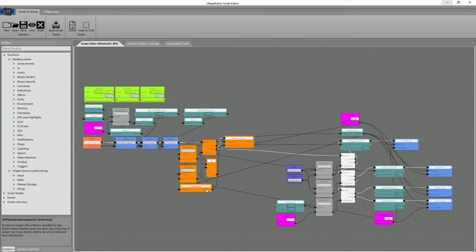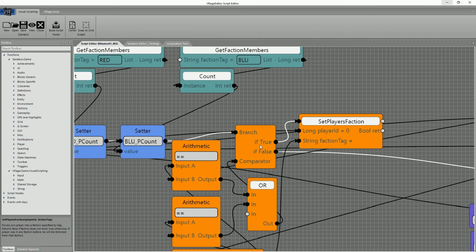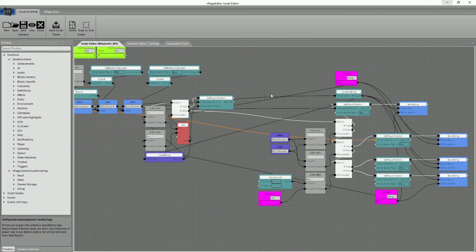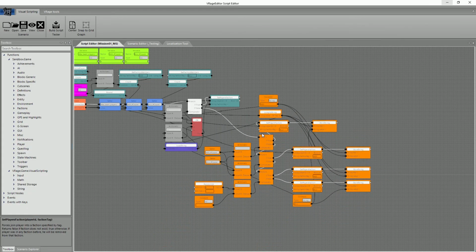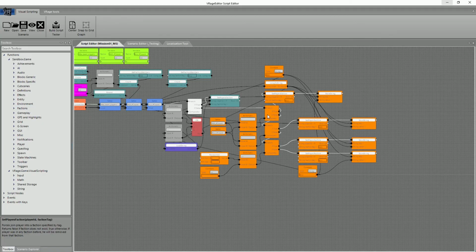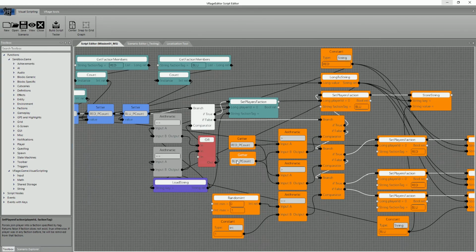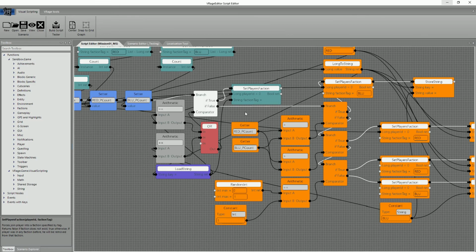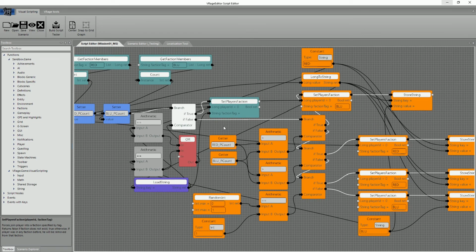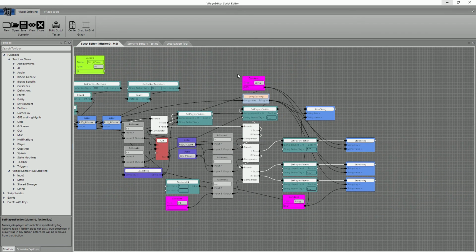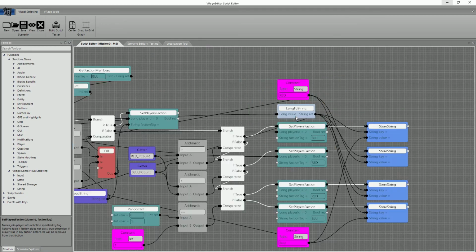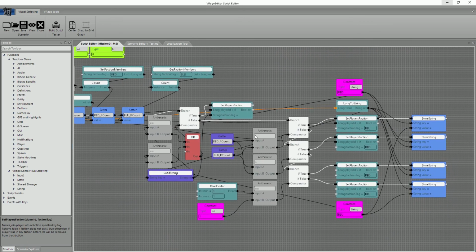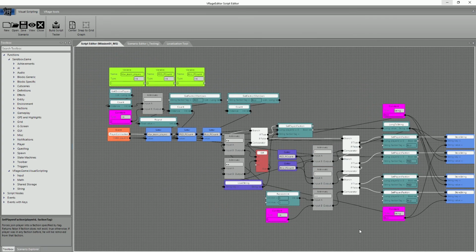So we'll put this about here. I like to try to have my logic lines, which are the white ones, as unobstructed as possible, within reason. It's going to get convoluted eventually.